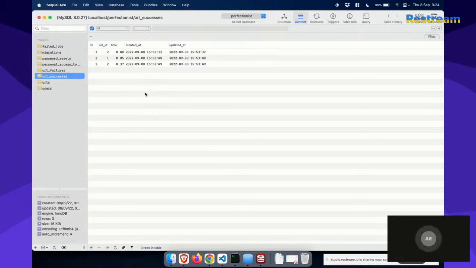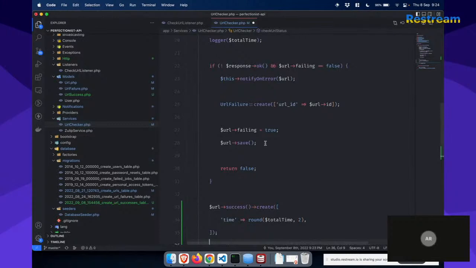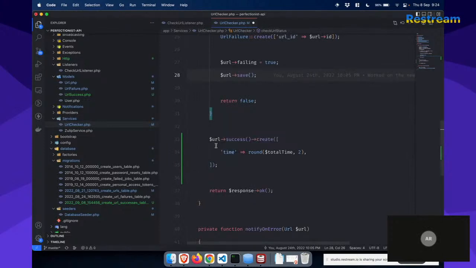So with this in place, what I think we can do is, hmm. So I have URL success over here.